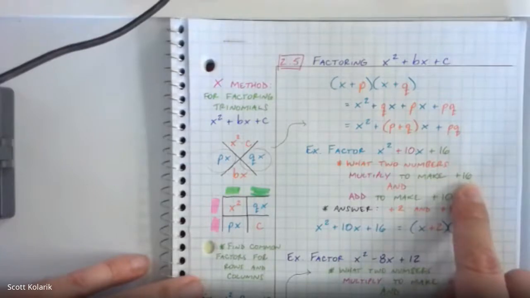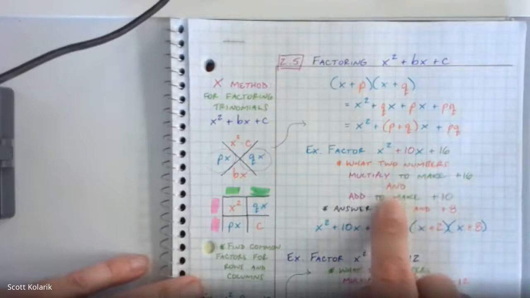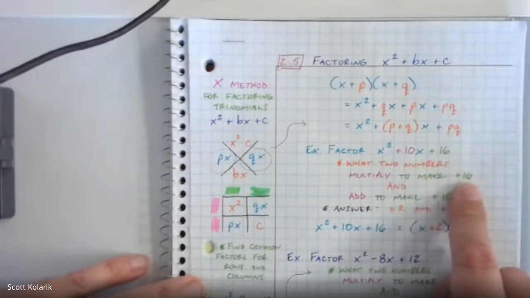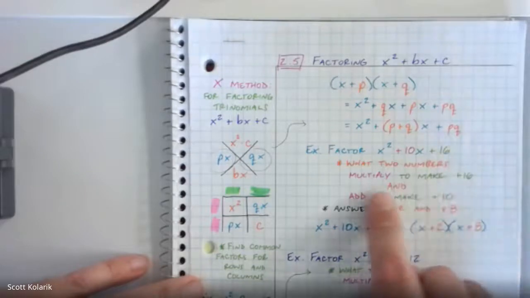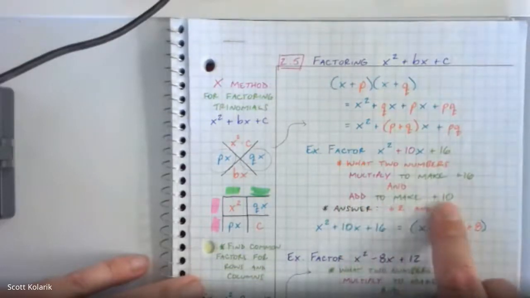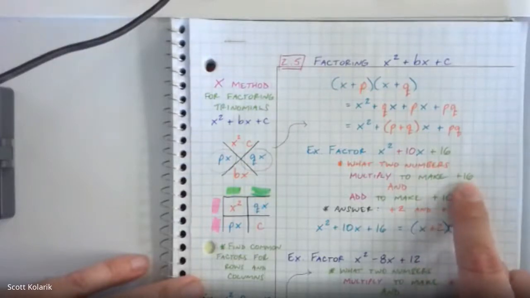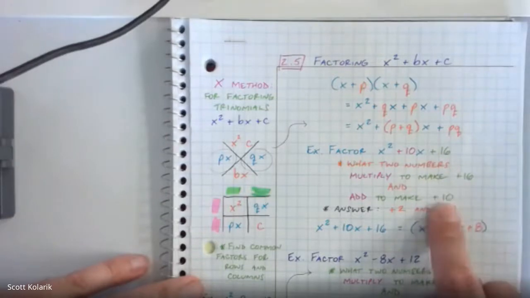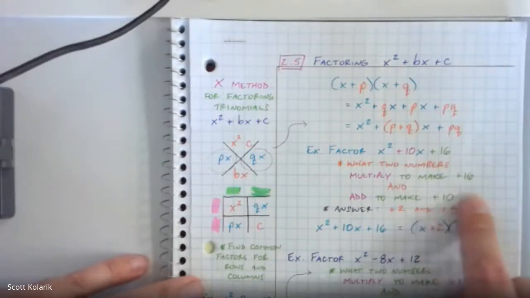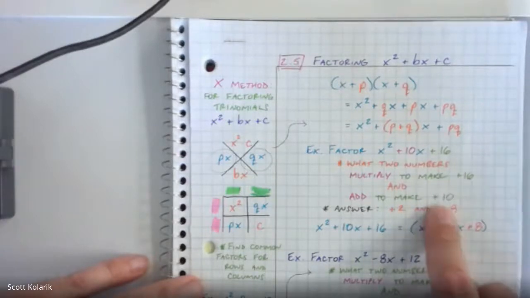What will specify the specific combination will be the answer to the next question. Not only do the two numbers have to multiply to give me this result, but also they need to add together to give me this result, that positive 10 from the middle term, middle coefficient. So 16 and 1 can multiply together to give me 16, but they can't combine in any way to give me 10, whether I'm adding or subtracting. 4 and 4 multiply to make 16, but there's no way I can combine 4 and 4 together, addition or subtraction, and give me positive 10.